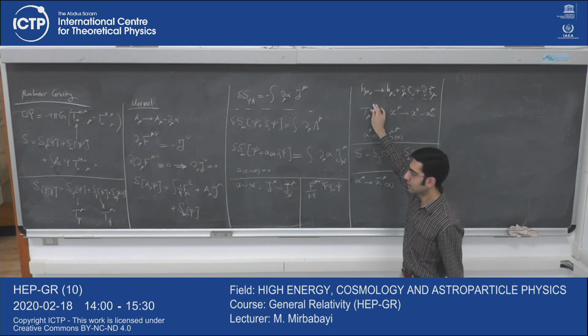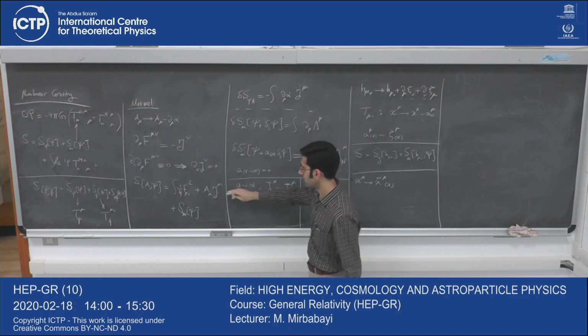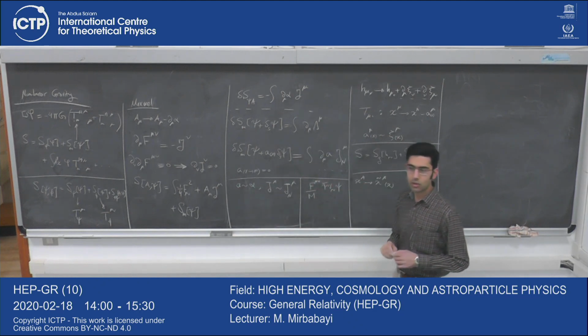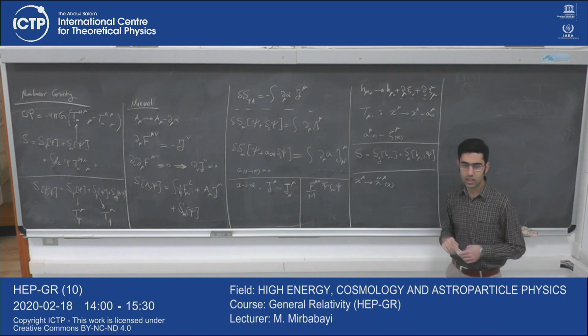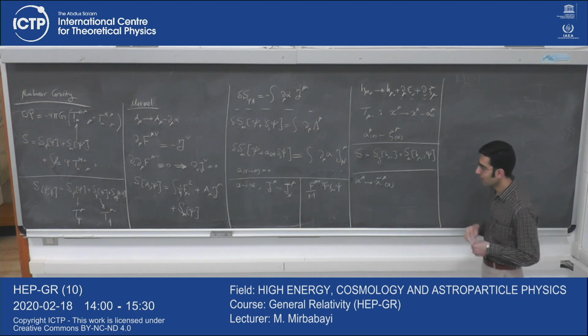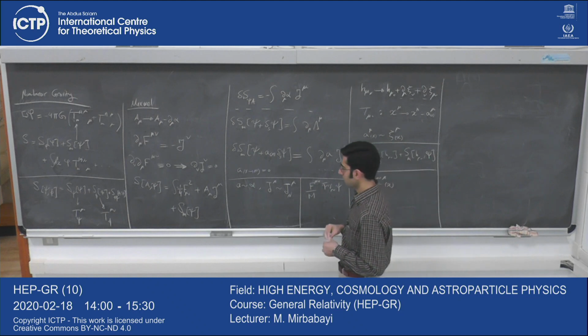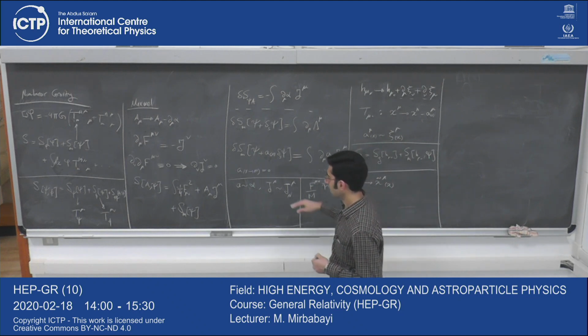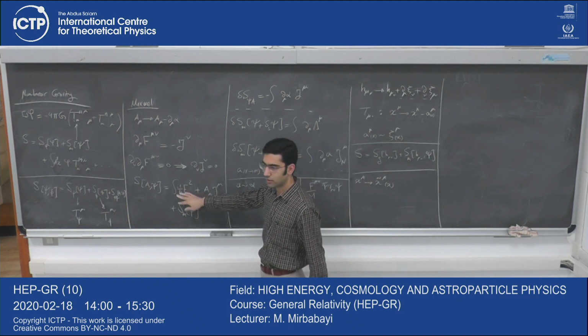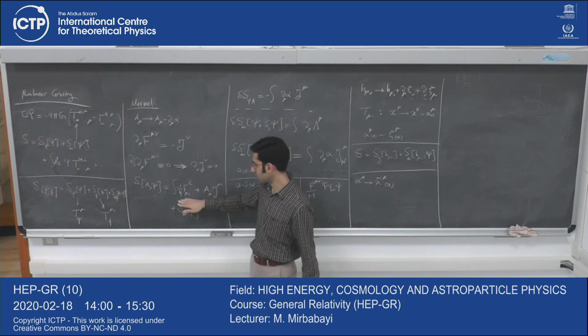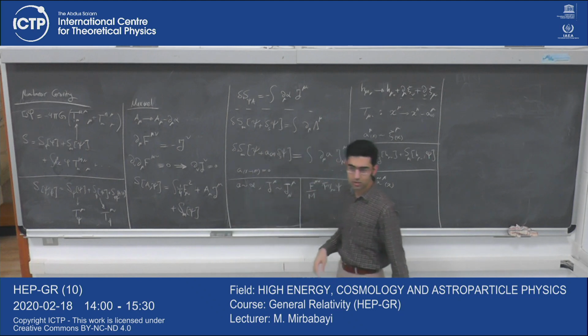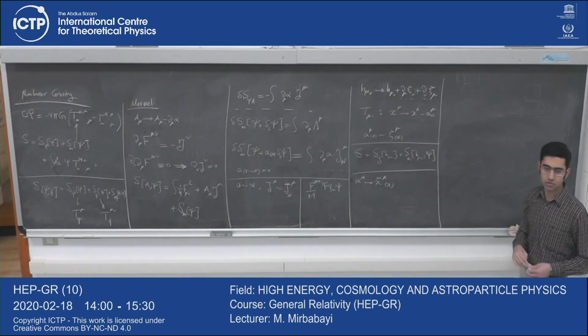Now the one thing that I should mention is that there is some qualitative difference between the case of gravity and the case of electromagnetism. The qualitative difference is that photons don't have charge. And that implies that once we go through this procedure, you don't need to do anything to the quadratic action for photons. That is fine.